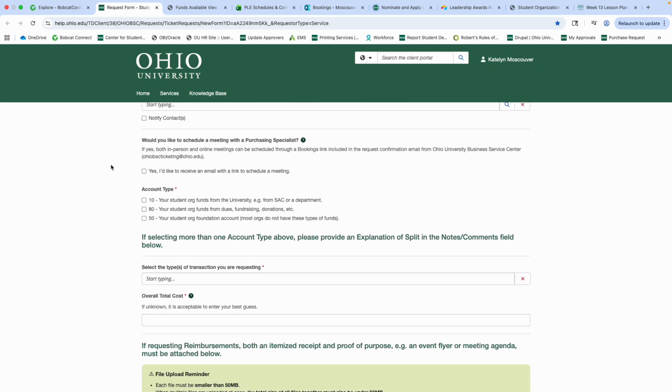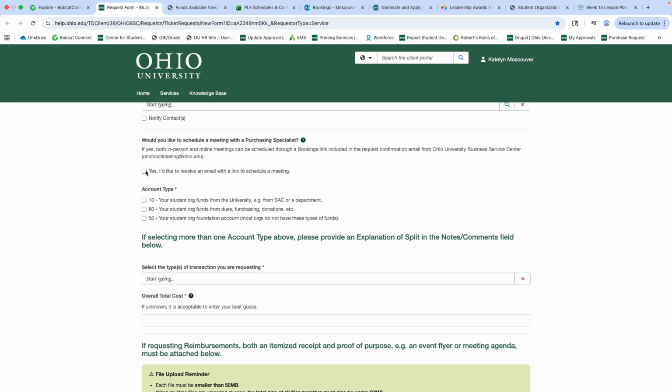If your purchase is maybe somewhat complicated or needs to be logged into an account, you can schedule a meeting with a purchasing specialist. My favorite example to give for this is if your organization is getting custom shirts and you have your design laid out with your shirt color and all the sizes, and it's all set up on your computer, but you don't want to use your own credit or debit card to drop $400 on t-shirts.